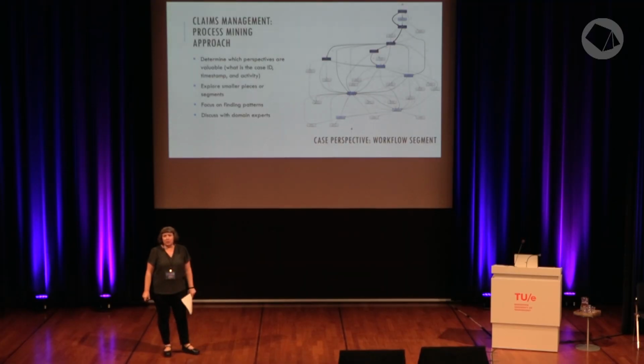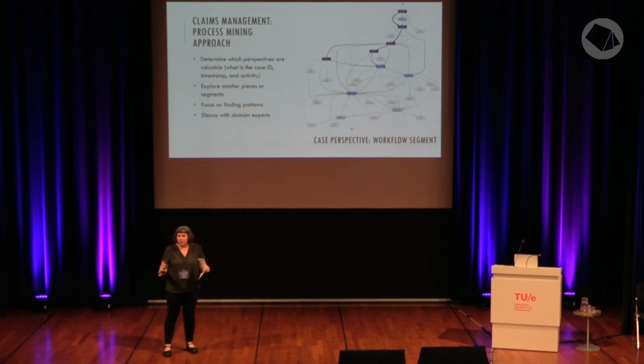So we had to get creative. We had to think of different ways to look at this information, because if we tried to look at a claim, we were going to have to look at the whole picture of a claim. It was going to be impossible. So we had to think of a different way. So we thought, thanks to Rudy, let's try looking at an adjuster or a user in our system instead of a claim. Maybe that would be easier. So we made a user our case ID.